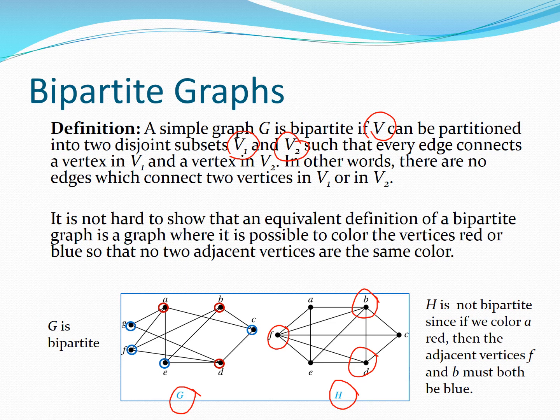It's easy to show when a given graph is bipartite, but in order to see that it is not bipartite, we'll have to go through a couple of iterations to figure that out. In fact, what is shown here is that you can treat it as a coloring problem. That is, you color the vertices such that there is no edge between two same colored vertices.